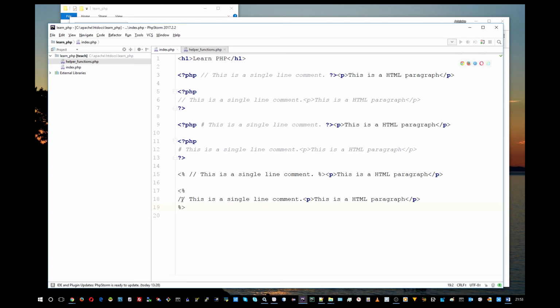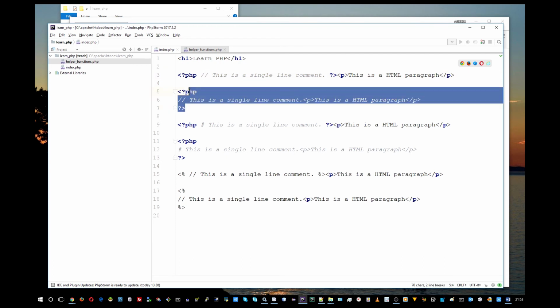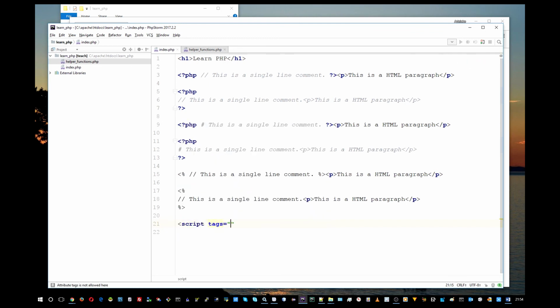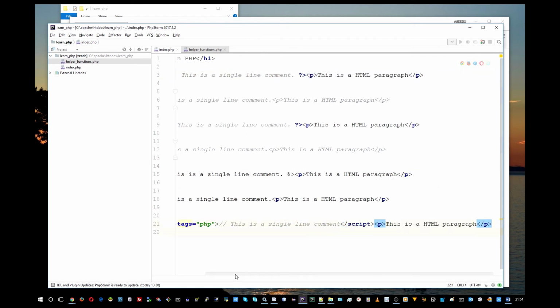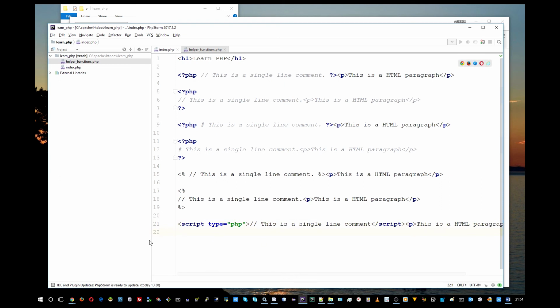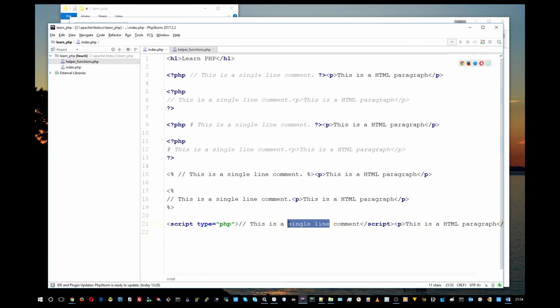But if you are using these as opening and closing PHP tags, then this is exactly the same as this. This one here, and this here, and this here. If you use the other option, then you could add an inline comment like this. But the difference being, if I have this on this line, this will all be treated as, sorry, that's wrong, not script tag, script type. Let's give that a bit more space. In fact, I want to be able to see this. This is a comment. I'm just going to leave it there because I want to be able to see this all in the video.